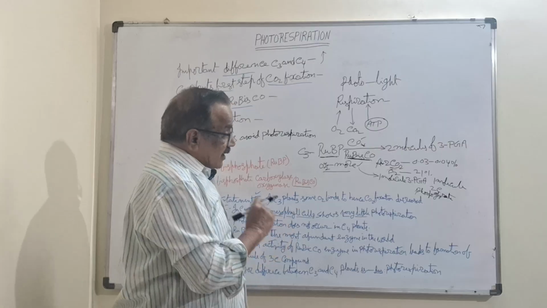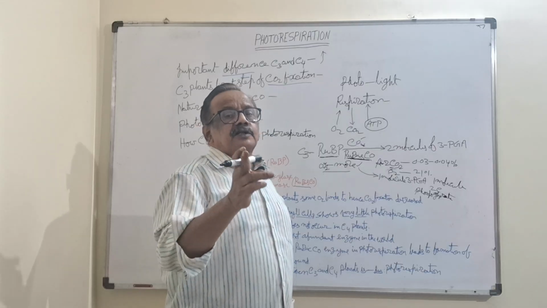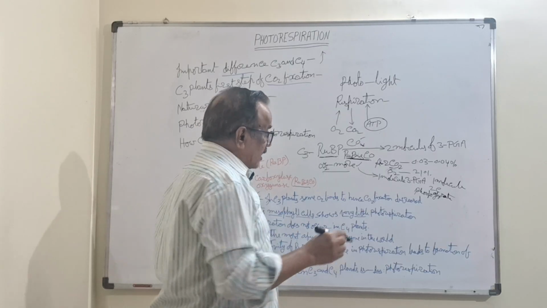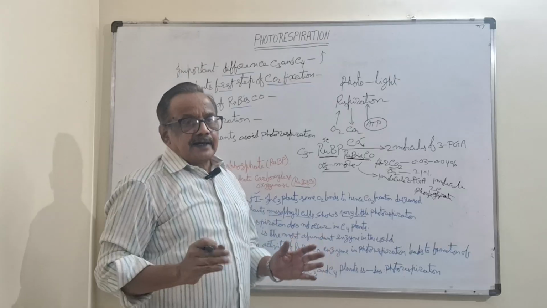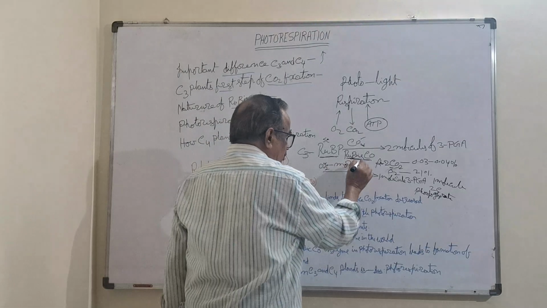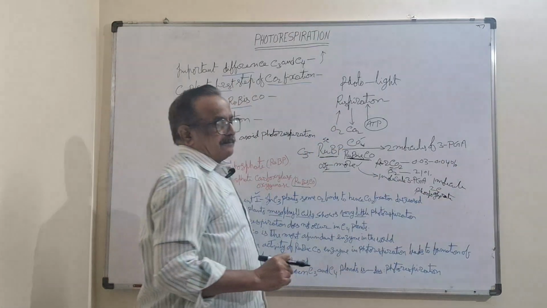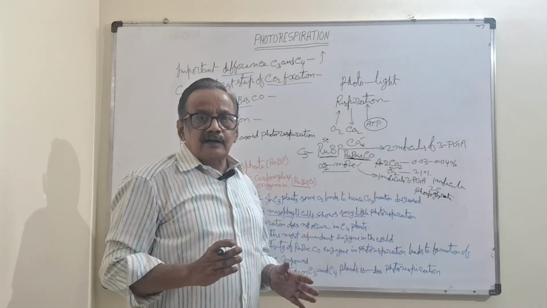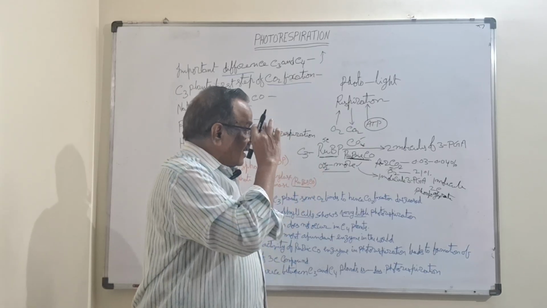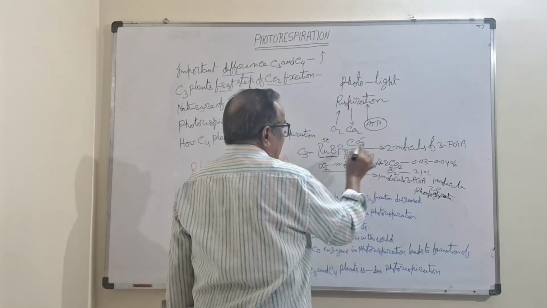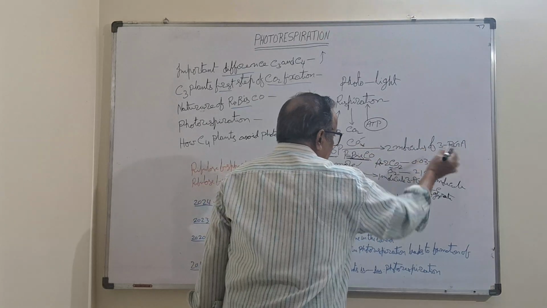Now the thing is, in the normal case it forms 2 molecules, both of them the C3 plant 3-phosphoglyceric acids. But here also it is forming. How? Because RuBP is a 5-carbon compound. The 5-carbon compound will be divided when the oxygen is taken by the RuBisCO. It will be divided into a 3-carbon compound, phosphoglyceric acid, and 1 molecule of the 2-carbon phosphoglycolate. This dividing is photorespiration. In the normal case RuBP takes 1 carbon, becoming a 6-carbon compound and becoming 2 3-carbon compounds.